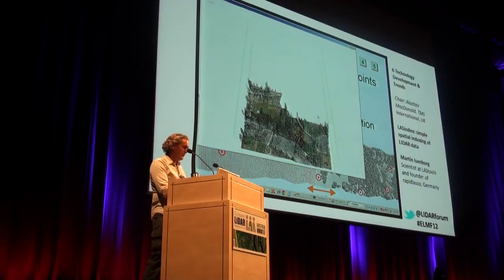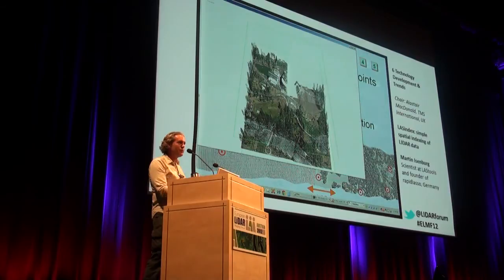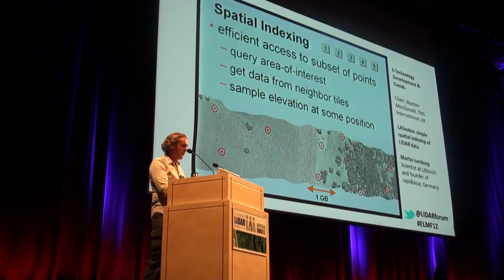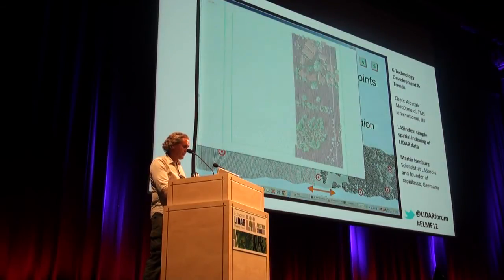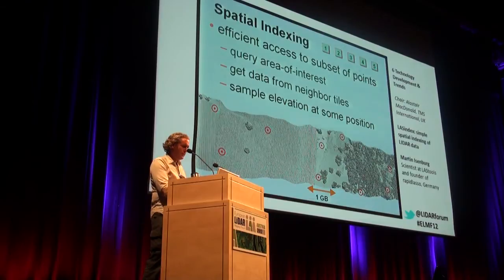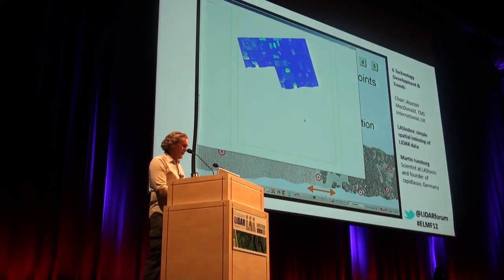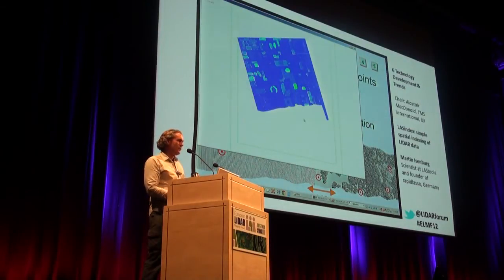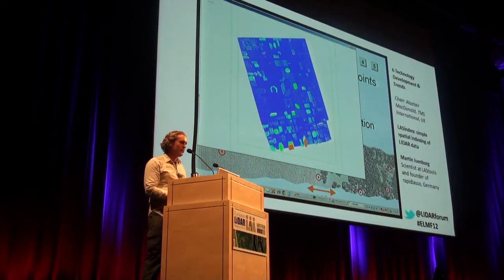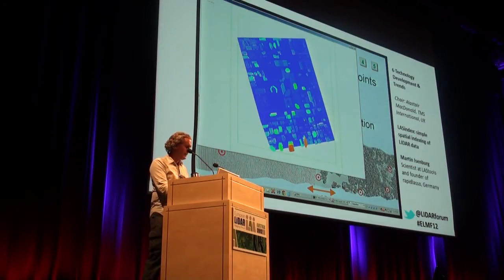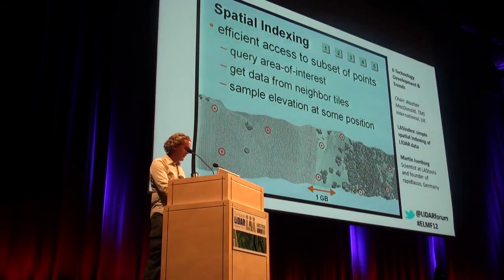They can be in this order, which is probably the result of some kind of processing and some kind of tile structure that may have been retiled several times. A little bit of the flight structure you see still there. Let's see what we have here. This is just a small piece of a single flight strip. Or what do we have here? Here you see several strips of a flight merged together into a tile that seems to be in a different projection. That's why it's a little rotated in that projection now. That's actually Toronto downtown. It's a classic LiDAR test file from Optech.